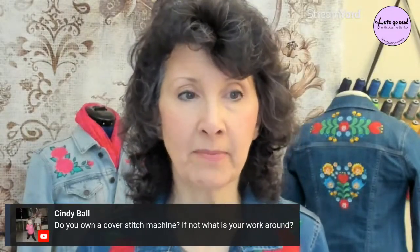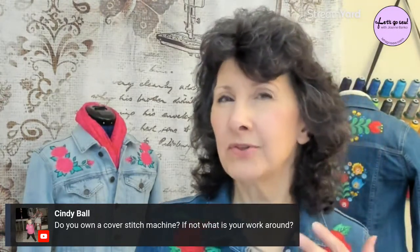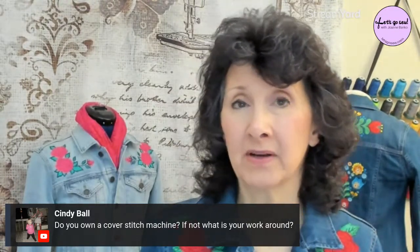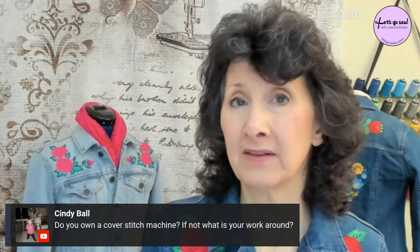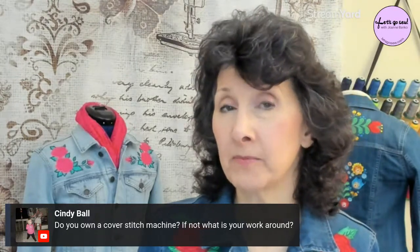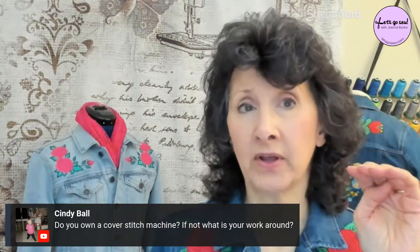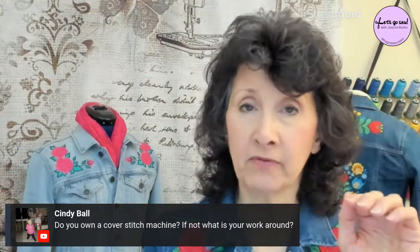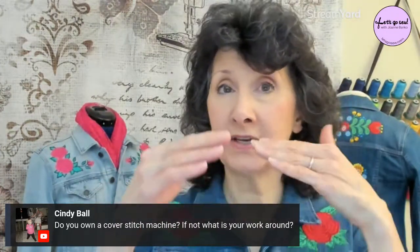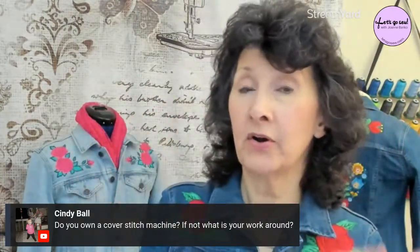And then Cindy, you're asking about a cover hem machine. I do have a cover hem machine, I don't use it as much as probably I should, because I haven't done a lot of hems on knits recently, and that's really what it's ideally suited for, although it has decorative purposes as well. But a workaround, and one I use often, is setting up the machine for a 4mm stretch twin needle. That will give you a very similar look on the top of your fabric, although I will tell you that a cover hem has more stretchability to it, and has the characteristic loops that you see on ready-mades, and you can use those loops either on the top of your fabric or on the bottom of your fabric.